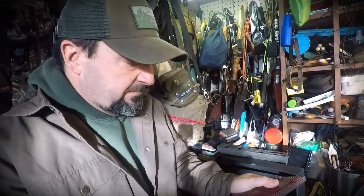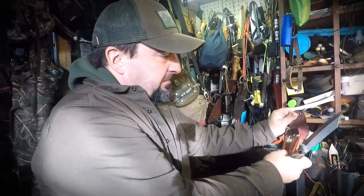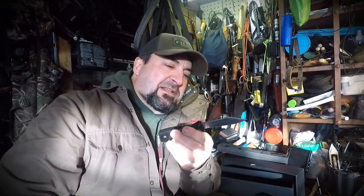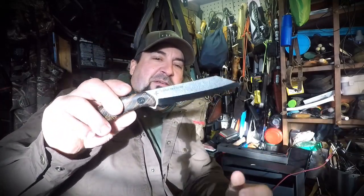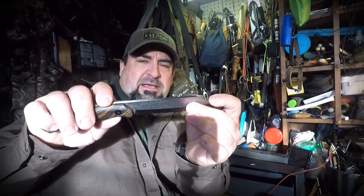I carry a lot of knives, but this one is the one — this is going to be the game changer. In an interesting twist, I purchased a knife as a youth from our local hardware store — a Normark series from a number of years ago — and look at that European style. Nearly 30 years later I have returned to this profile: a bit of a belly on there, straight back, sharp all the way through.